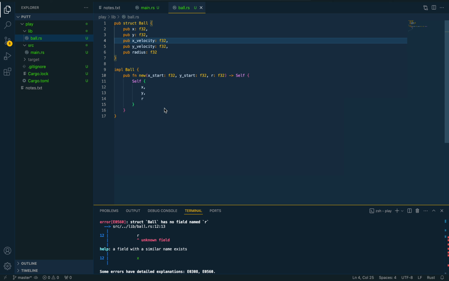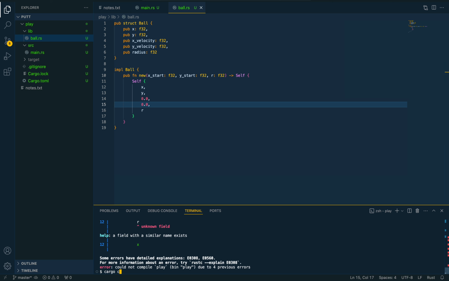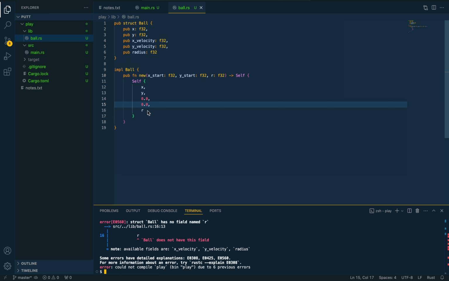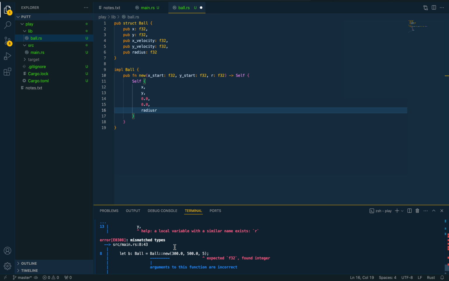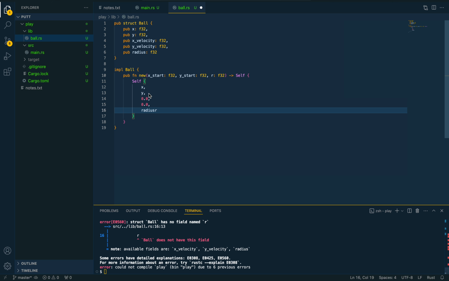X velocity, Y velocity. 0.0, 3.0. That's silly.